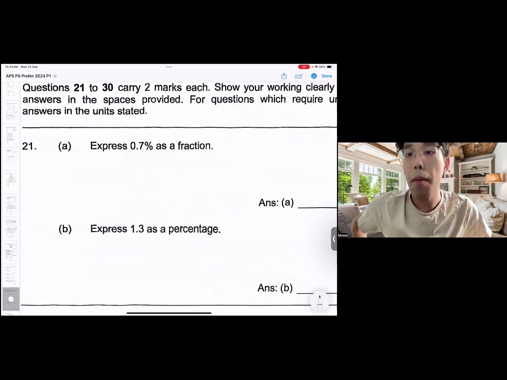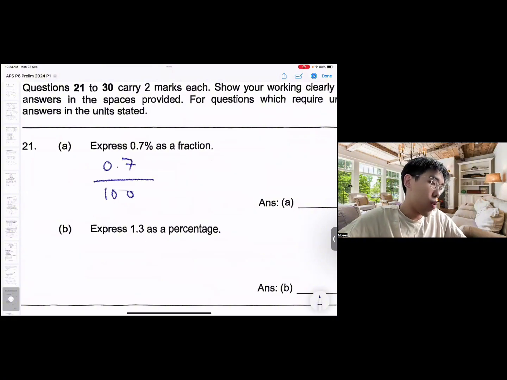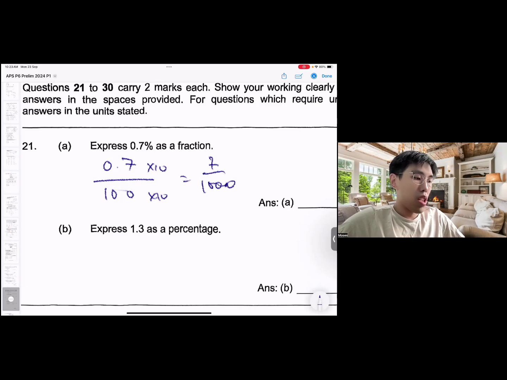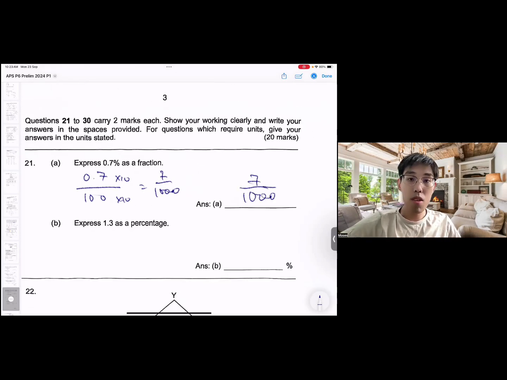Okay, 0.7%. If you see percent, means over 100. So just go and put the fraction. So it's 0.7 over 100. 5% is 5/100. 6% is 6/100. So 0.7%, 0.7/100. Then from here, you see that I cannot put decimal in fractions. Then how? I multiply both the top and bottom by 10. So it's 7/1000. Okay, don't get confused by decimals in percentage. It happens all the time. If everything increased by whole numbers, your laksa today would be $10 already.